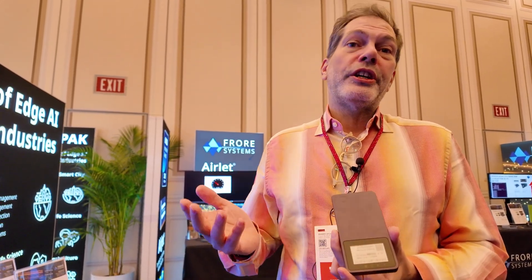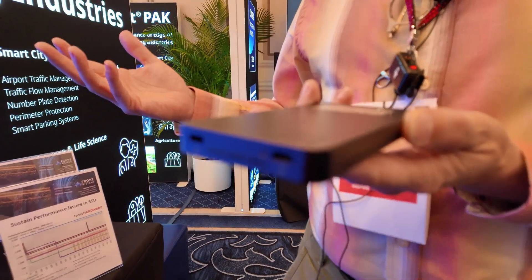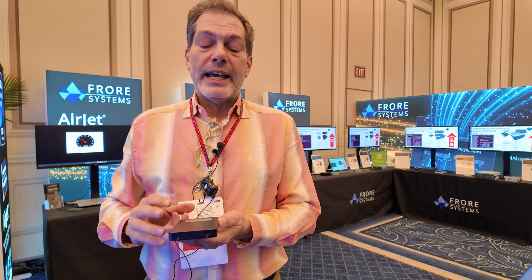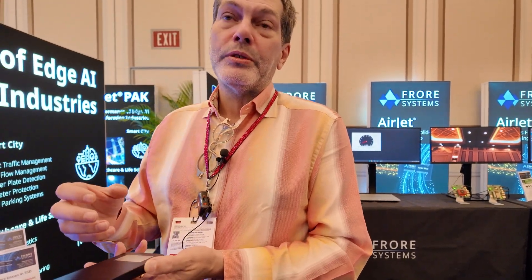How soon is it available? We will be shipping this product in early Q2, basically April, and we are taking orders today. One of the key scenarios this is designed for is people who work in remote locations on the edge and need to generate large amounts of data, and also need content security. So if you don't have internet, we have a passkey enclave and an NFC chip within the device. I can pre-deploy equipment out to the field, pick the users of the drives later, and provision credentials to their iPhone — so when they go out to the middle of nowhere, they can tap and unlock the drive using their phone. Once they're done, I can revoke the credential.